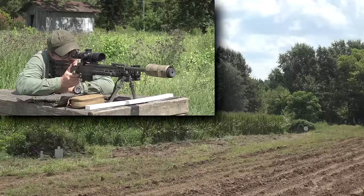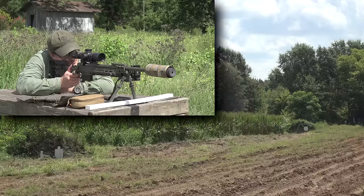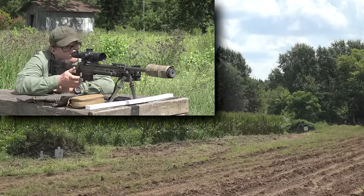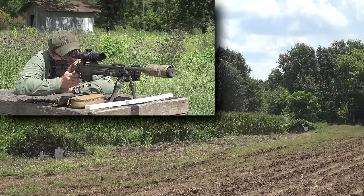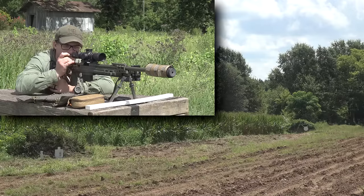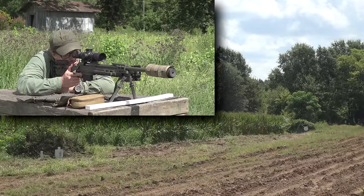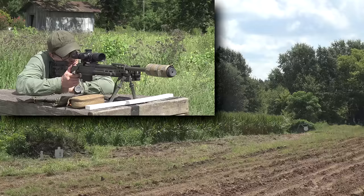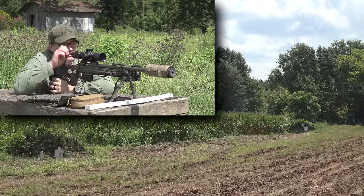Okay, let's see what we got. I love those 175s. They shoot good. Uh-oh. Oh, yeah, you're in there. Sure you can see that? Oh, yeah. Good shot. Okay, you guys notice the amount of recoil reduction. I'm shooting full power 175 grain loads, and the rifle is barely moving. I can spot my shot all the way down range. That's great. Look at that.